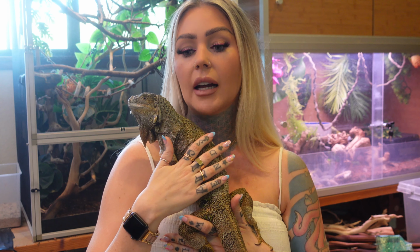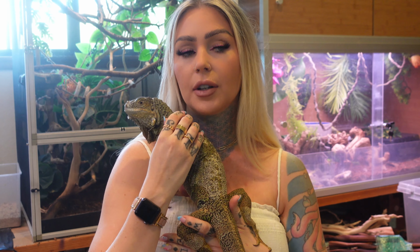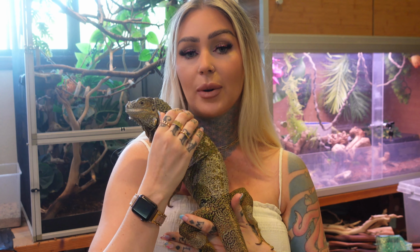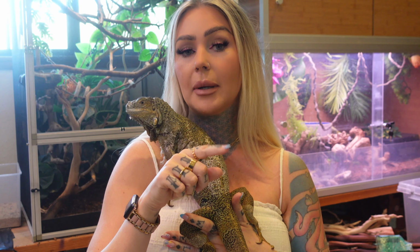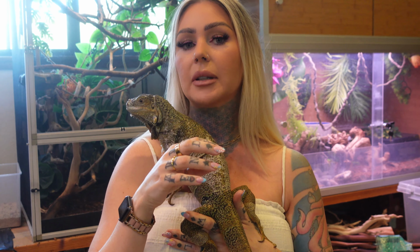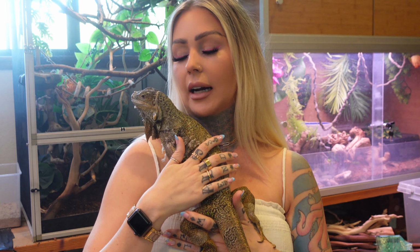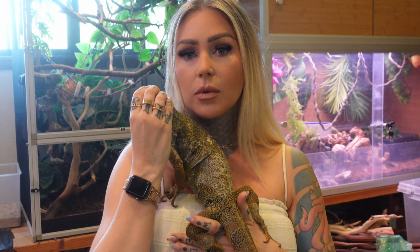And somebody had asked me about how to tame her because when I got her, she would bite and whip her tail. And it took a little while for her to trust me, but it's funny because when I leave town, when I have someone else care for my animals, she definitely does what you saw her do in the beginning of the video, puts her head up and everything. She'll do that, but tenfold, with anyone that she doesn't recognize. So she's really come a long way, and I'm super proud of her.